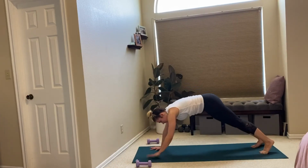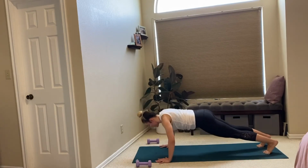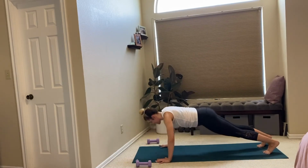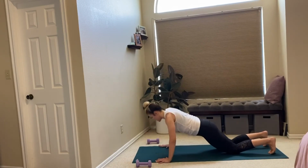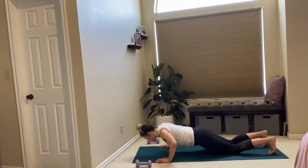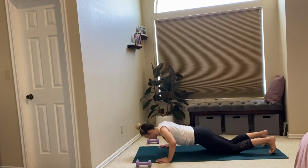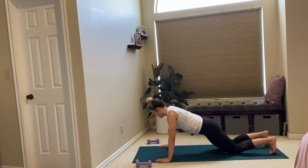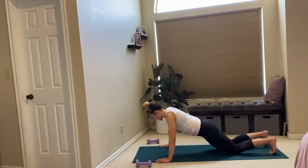Now one more set of push-ups. This time hands as wide as your mat, just a little wider than your shoulders, for wide arm push-ups. So your elbows point out and lift. Now again, you can of course drop the knees down. You will still work that chest, backs of the arms, even spine. Just make sure your back is long, right? Your core is engaged. Don't worry about how many, just keep going for these last few seconds, burning out the chest and the pecs.